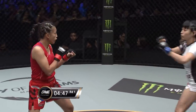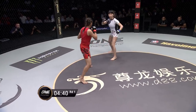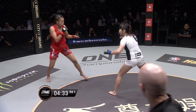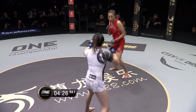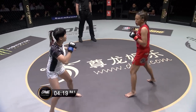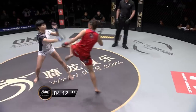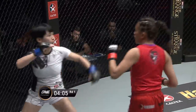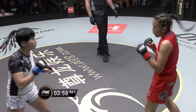Very cautious approach to the center of the cage from Huang, whereas Asenio looks all action — on her toes, bouncing up and down. She's got that nice light style of Wushu. They like to attack with that lead leg, throwing that beautiful sidekick that really comes out of nowhere with such speed. This is a great matchup. Jenny's been known primarily as a grappling specialist, but she likes to stand in the pocket and throw heavy hands. Nice little combination there through the left leg — kick, punch, kick. That's Team Lakai. She is so fluid, April Asenio — fakes to throw the left leg, thinks about it, sends in the right instead, and then a barrage of punches. Jenny Huang hasn't faced anything of this intensity before.